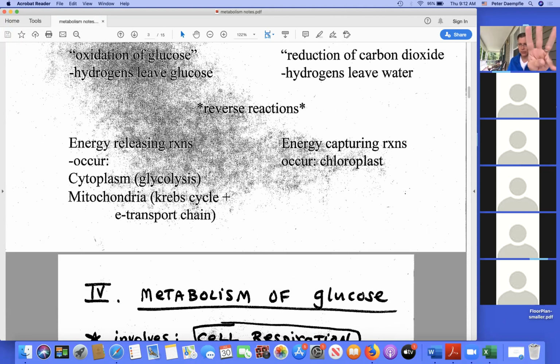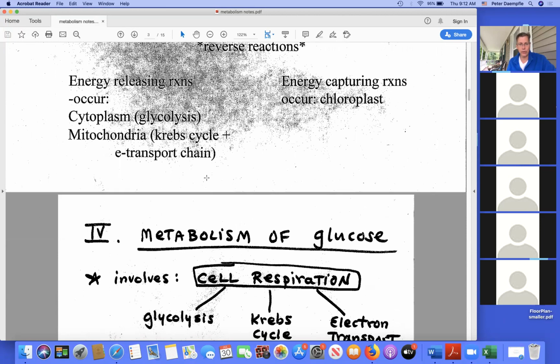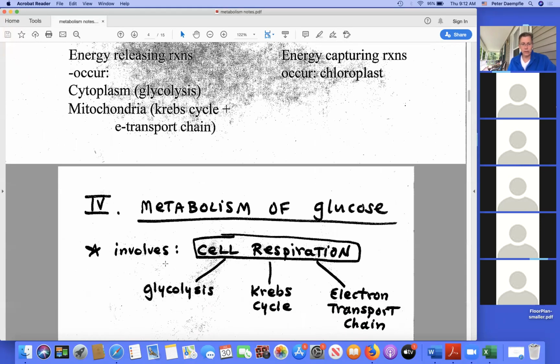Now, there's three parts of cell respiration. All right, I'm going to show you the three parts. Let's stop there. Cell respiration is, like I just said, the taking of a sugar molecule and breaking it down to yield energy. All right. Now the plant has bothered making it. All right, makes it for itself. It's selfish. Makes it for itself, and it itself carries out respiration. The plant itself carries out respiration to break down the very food that it makes.